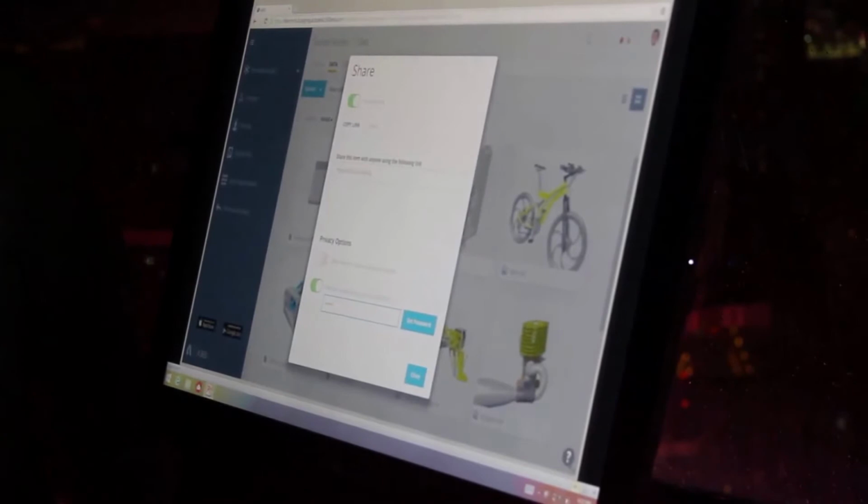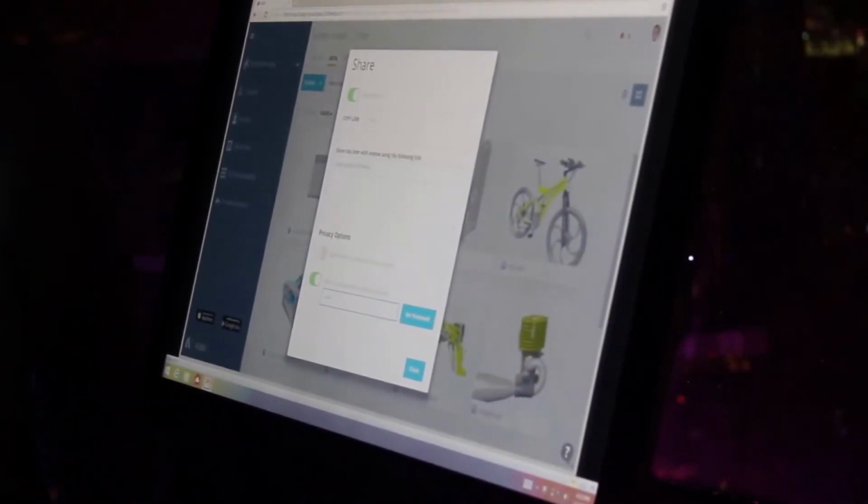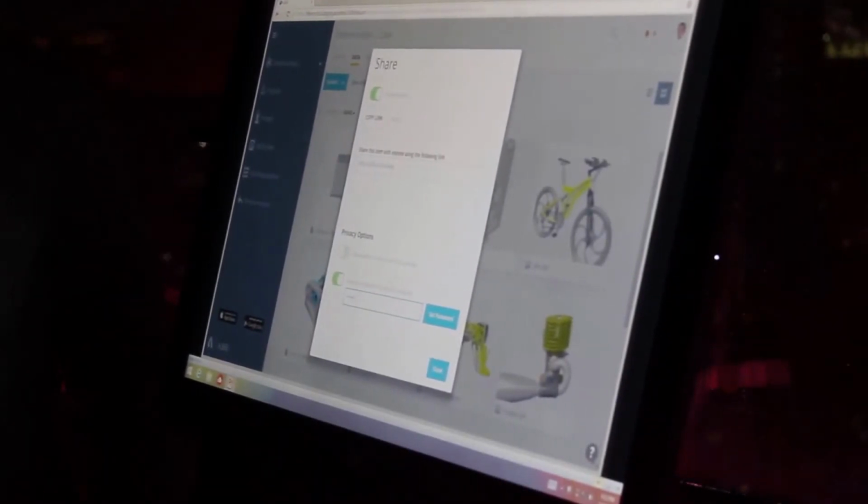And the nice thing about this particular UI is you can turn that share off at any time. So you can send out the link, maybe it's out there for 2 weeks, and then you decide, okay, I want to shut that off, I have a new version. You can just come here, single click, turn it off.